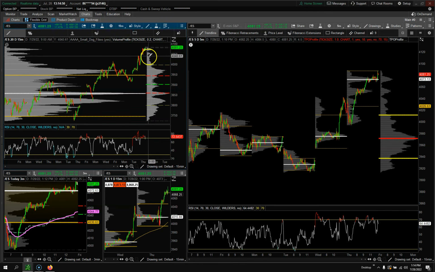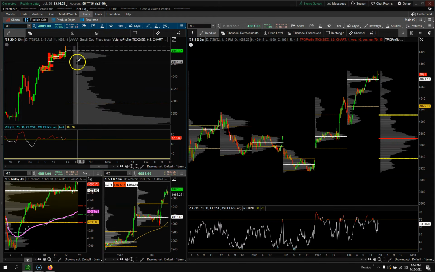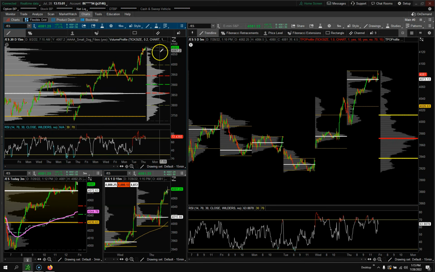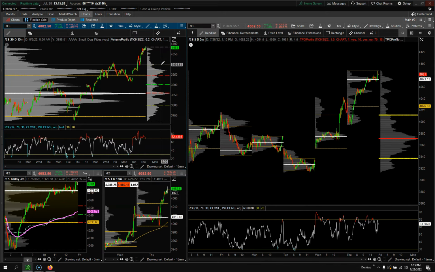If you want to take one off, you can, but I'm able to see really low volume nodes if I zoom in, right? If I want to zoom in, I can see that same chart. It's just over here. And then over here, I have these colored lines, which are Fibonacci levels, from high to low of this entire move. And then we have the 23, 38, 50, 61.8, 75, I believe, or 78, right? And then the 100. If you want to remove them, you can hide them. Everything's customizable in the study.